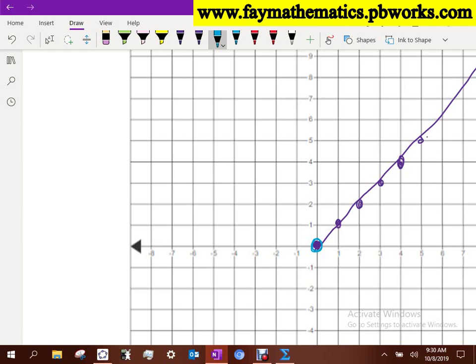So, how many points do I really have there at 0, 0? Just 1. But what I need you guys to understand is that, like an open dot over a closed dot, or a closed dot over an open dot, the closed dot always takes precedence. It overrides. It's like, if I close my door and I lock it, is my door locked? Yeah. Open my door, lock it, and then slam it shut. Is my door still locked? So you got an open door and a closed lock, right?